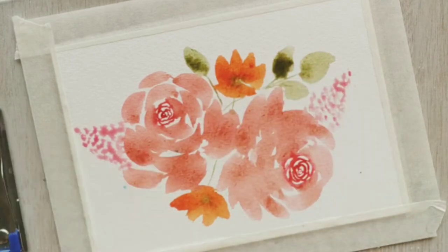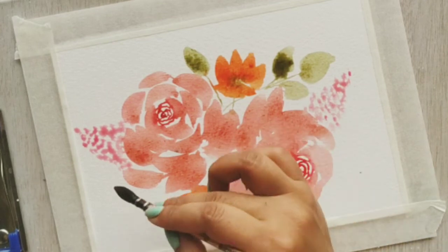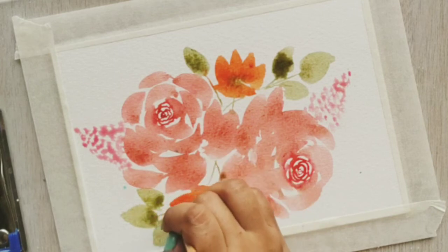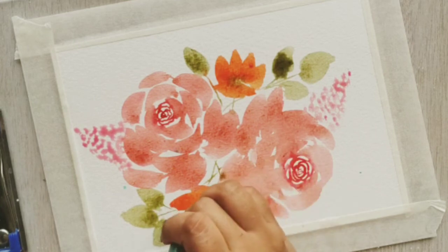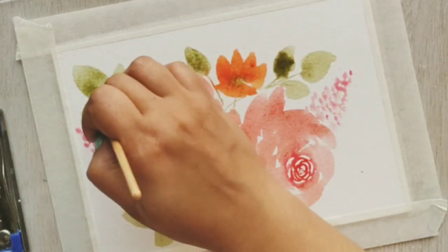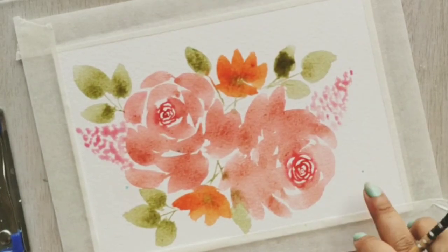So here is our leaf. Let's make some more leaf. With the tip, I'm just making the branches, and let's make some here as well. So these are the 3 leaf and the branches. Let me make some over here as well.